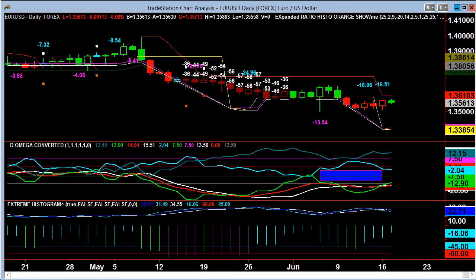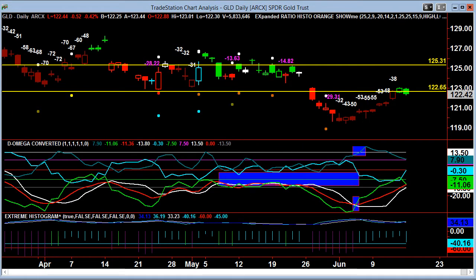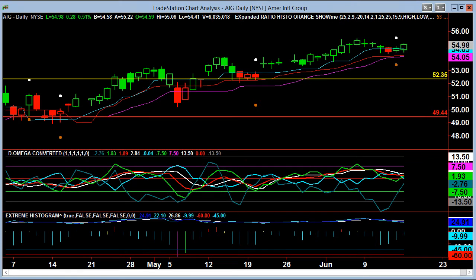And Euro narrowing the gap just a little bit, so we weren't expecting a whole lot of improvement there, but just a teeny bit of improvement. We were not expecting anything positive from gold. There's the cyan break above and the expected tip down. Still has some strong support from the red, and it still does. To see where that peaks, because you're right at the level where you would be making a higher pivot, in which case we may get a very small retrace before another leg up. So that's worth keeping an eye out for.